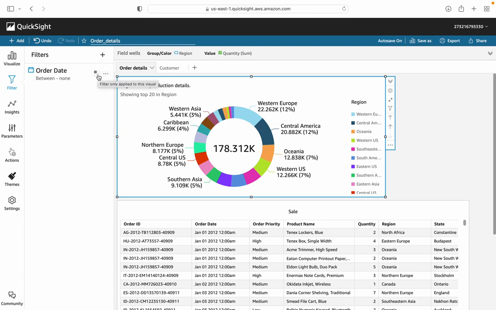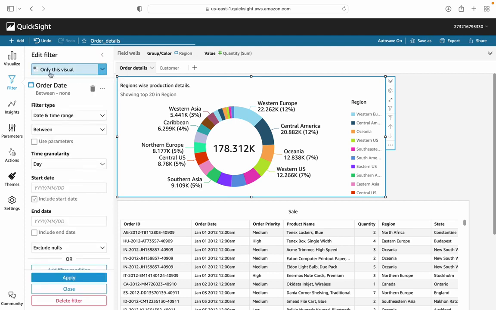And you see here there are icons, only one is grayed and the other three are null. Let me tell you first about it. The single sign shows that our filter will work on only this visual.